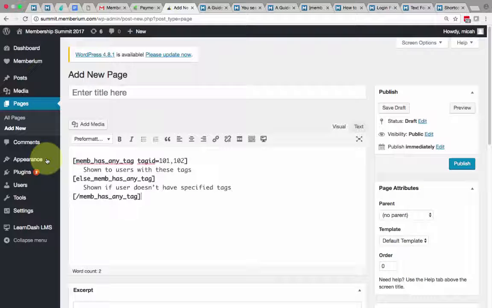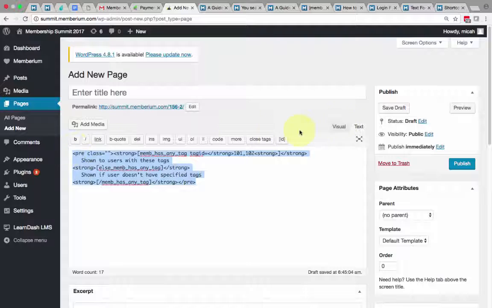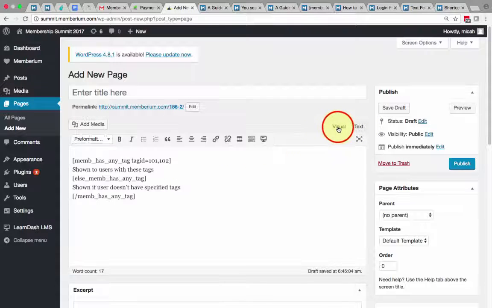So if I put this here, it looks pretty normal on this end, but if I look at it in the text editor, there are these strong tags mixed in there. There's a strong tag, which is bold for that part, and then it ends the strong tag, and then there's another one. So again, just be aware that if you are copying them off of our site, load them into the text view. Go into the text tab first, go ahead and load it in there.